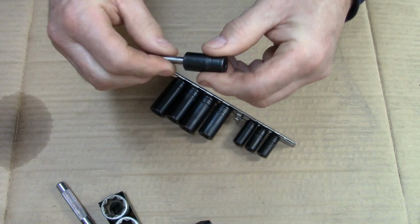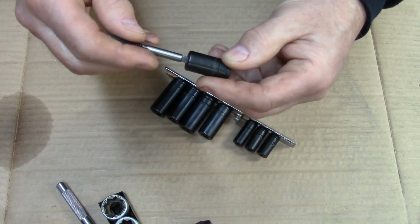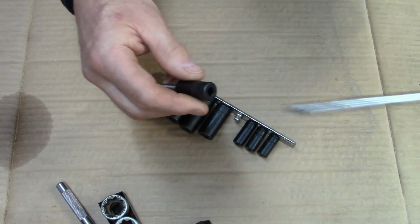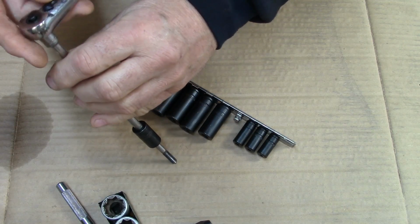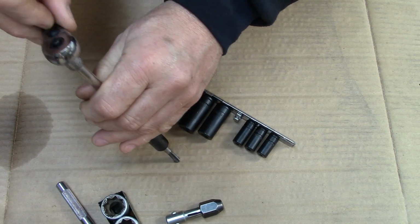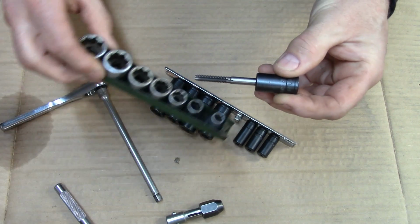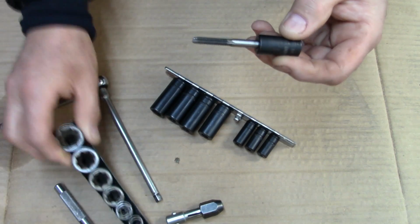This holds the tap in real tight. I think it has an O-ring in there, and inside it's square to fit that. So it's specifically made to hold taps or easy outs. That way you can get down in a hole without this thing wobbling around or trying to use a T-handle. You use your little ratchet. Another thing that I've used this for, and they don't fall out. If you're using this old square set, 8-point set, the taps just fall right out.